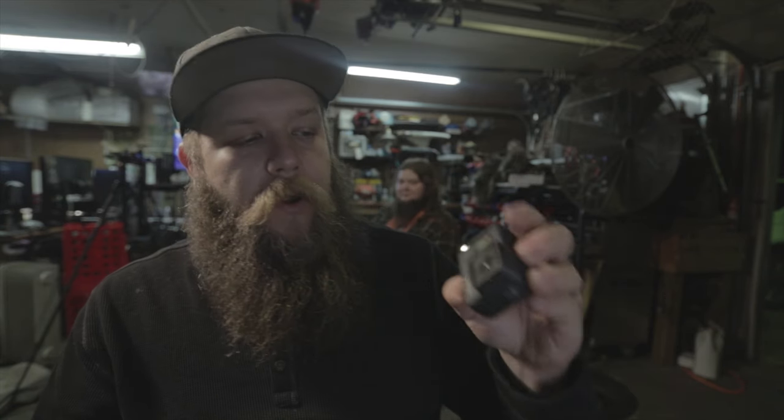This evening I went to a Christmas park with lights and things with my family and I carried the GoPro Hero 7 Black and did some hyperlapses. I just want to show them to you guys — low-light footage, everything is automated from the GoPro. All I did was set it to hyperlapse, nothing fancy, no extra stabilizations, no warp stabilizer on this footage, no color grade, nothing. This is straight out of the camera and it's trash.